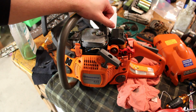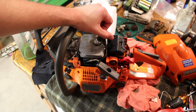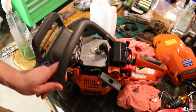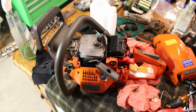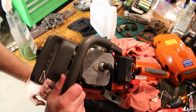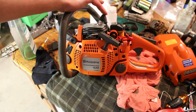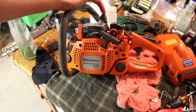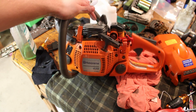I'll have to go do some digging on the internet and see if that's correct, but I know they're supposed to have like a set timing for idle and for starting, and then that should have like a built-in advance for higher RPMs. But the only other thing that I'm seeing here is this cylinder head has all this engraving on it, and I don't know if that, well, I guess cylinder head, jug, it's all one piece, whatever you want to call it. Get down there in the comments and yell at me for using the wrong terminology, but either way, I don't know if somebody had replaced that at one point in time. It depends on how far they went. I think if they would have just replaced the cylinder here, I don't really think they could have screwed up the actual timing, but I think we'll start with coil and then just go from there. That's still the way that I'm leaning here.